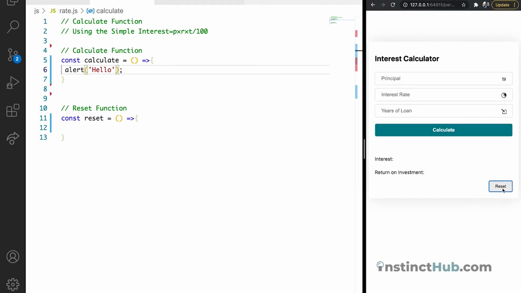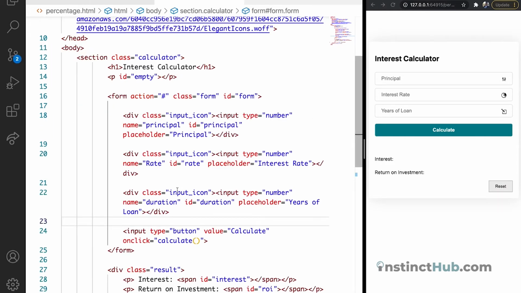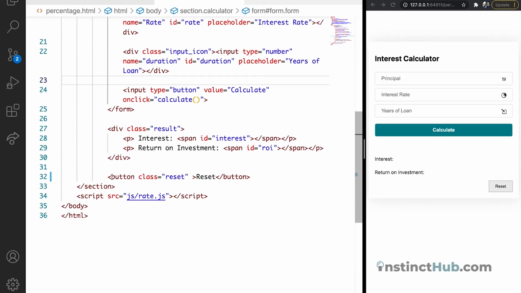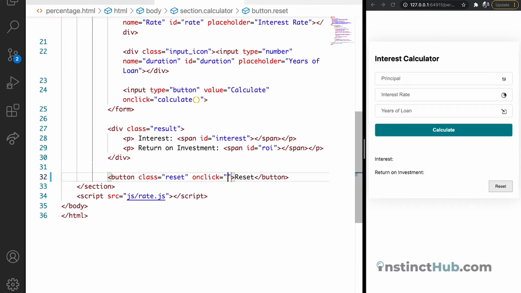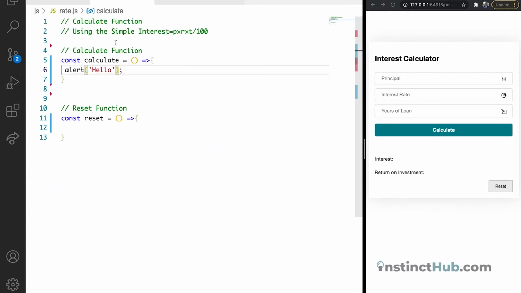The next thing we want to do is also add events to this reset. So let's just go target our event. So this is the button for the reset. Also let's use onClick. OnClick, we want to target the reset function. So let's test that too, that it works. Whenever the user clicks, we also want to alert just reset, for us to be sure that everything is working.